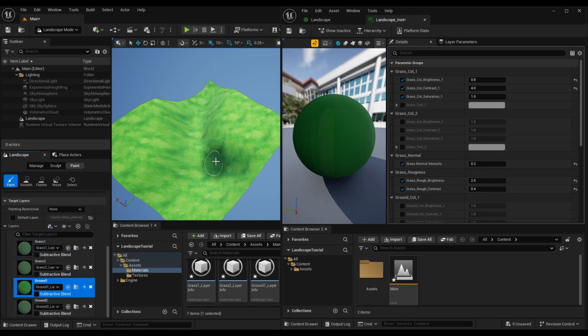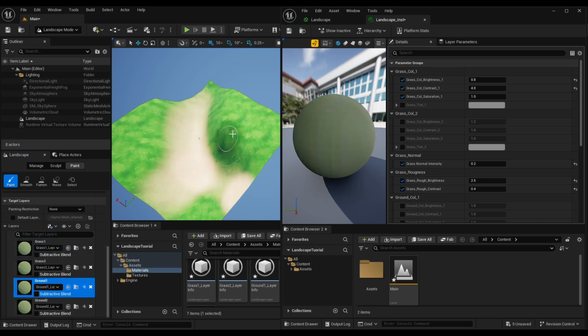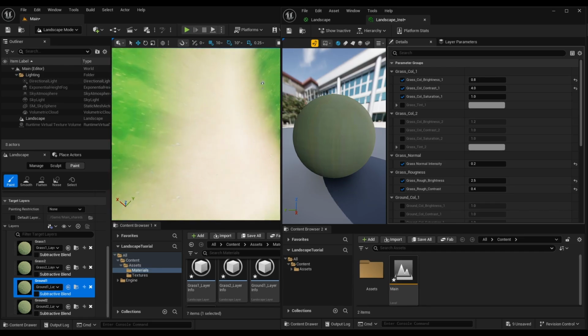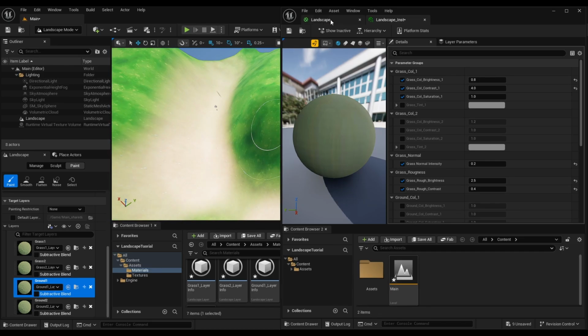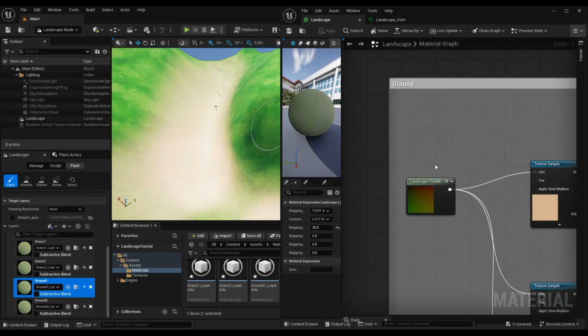Next, let's do the ground. I'm just painting a path. The stones are really small and we need to adjust the tiling for this as well. Save that.